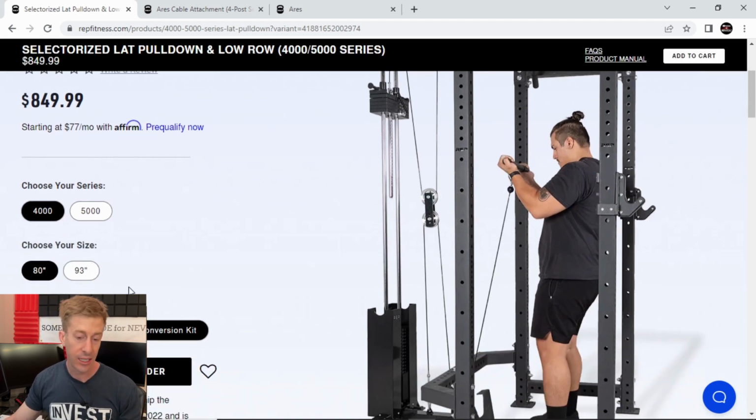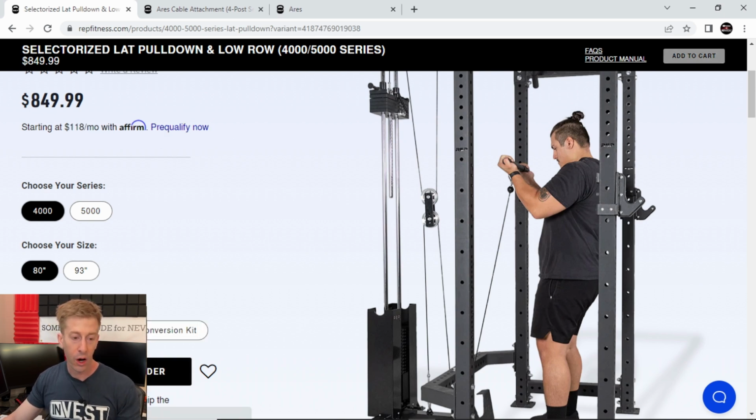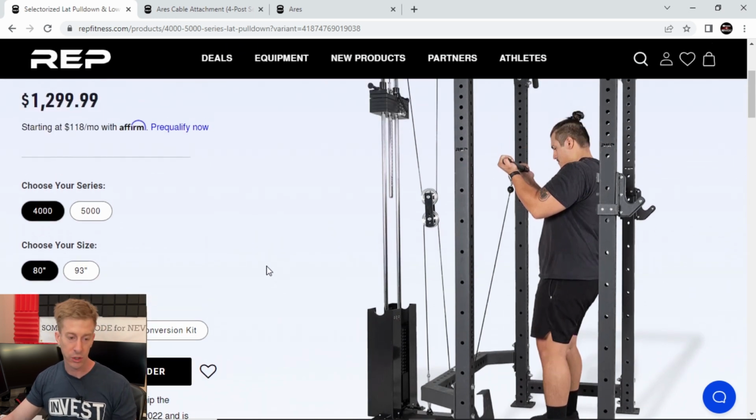Another great thing that they did, again, not trying to hose their customers, is to say, if you need a rear stabilizing bar, that's going to cost you $1,420. If you already have one, you can save yourself, boom, you're down to $1,300. So you do save yourself some money if you already have the rear stabilizing bar.